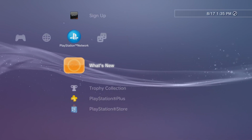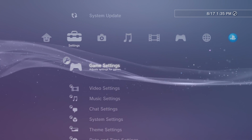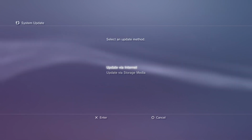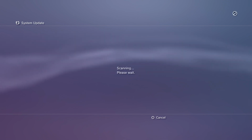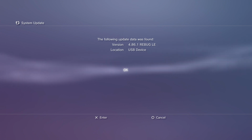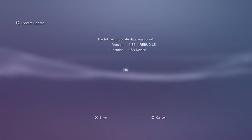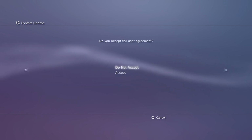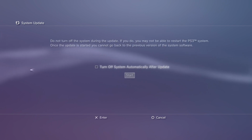I'm going to go to user 2 again. It's probably not a big deal if you don't want to do that, but again, just to be safe, we'll do that. And now we can actually go to system update. So what we've done is we've allowed it to where we can look at that version 4.86.1 Rebug. That is not a normal Sony firmware, I will tell you that. If we didn't do that step, we wouldn't be able to update.